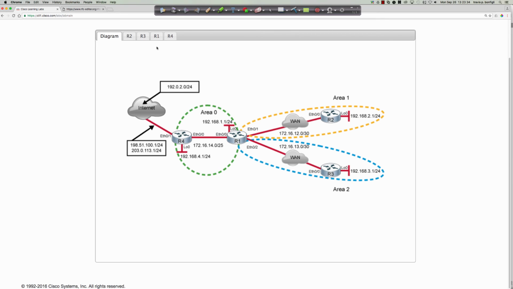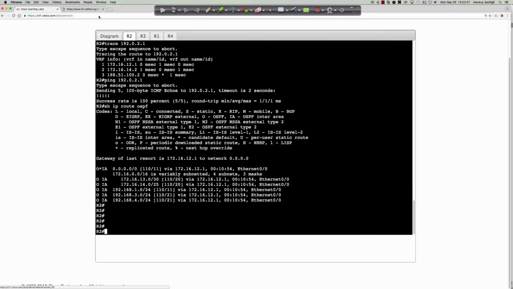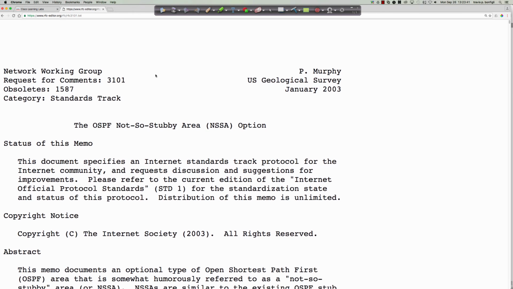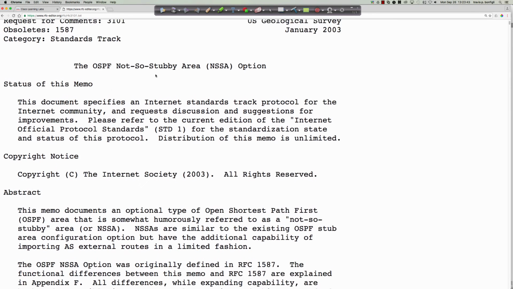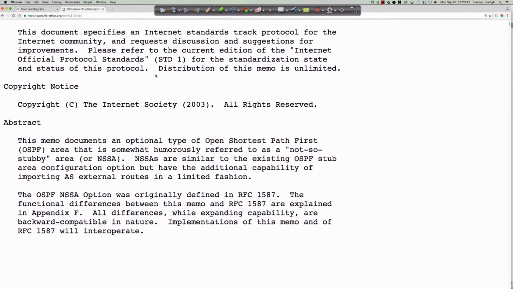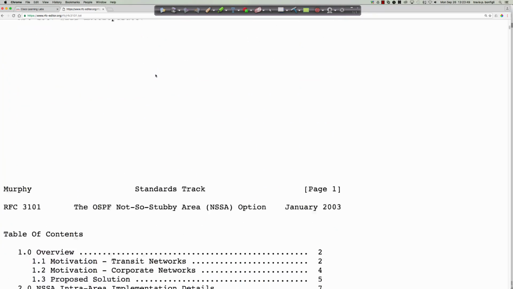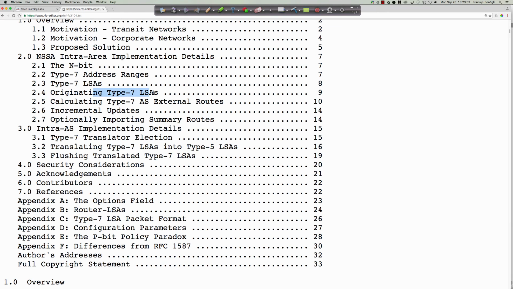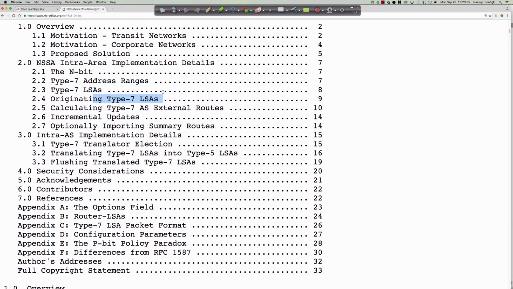So the last thing I want to talk about is the not-so-stubby area. I know this isn't part of the lab, but it's an interesting use case. You can see a not-so-stubby area here, and that's where we talk about the Type 7 LSA, where in the area, the networking information you can see there, it talks about these Type 7 LSAs, right?